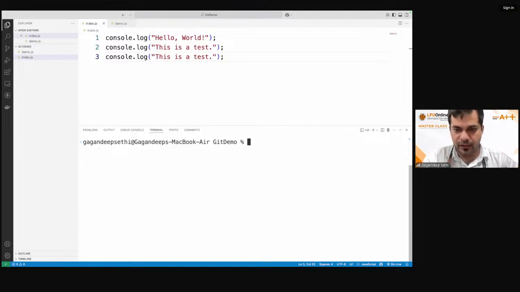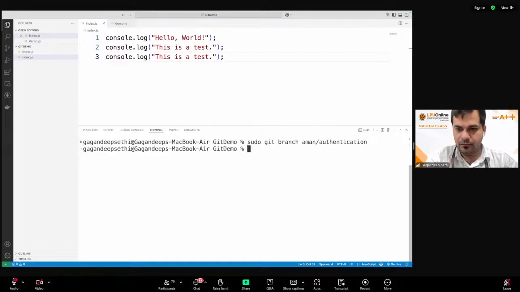Then after that we have to create another branch, sudo git branch. The convention should be the name of the developer. Let's suppose the name of the developer is Aman slash, he has added a new feature like authentication. Hit enter.